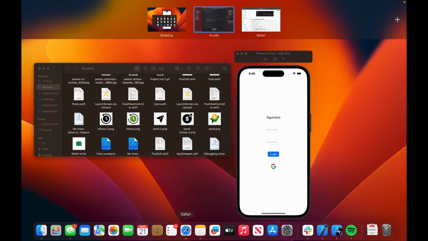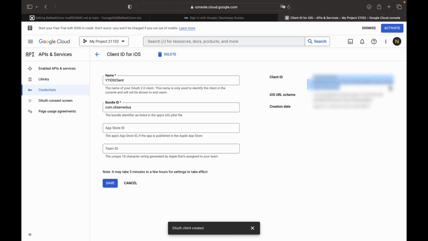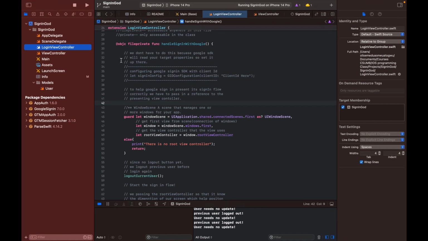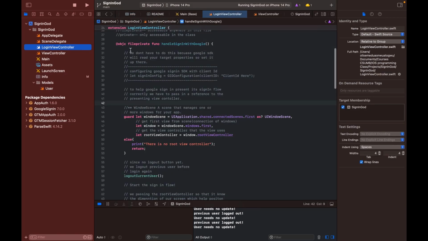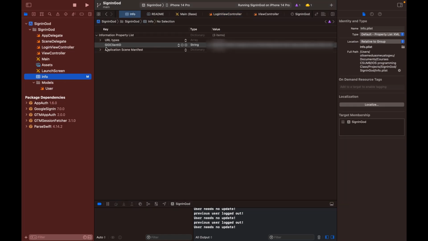So if you remember, here you have a client ID. And remember, we put it in our app already. If you remember, we put that information here: GIDClientID. That is Google ID client ID. That is the meaning of this, okay? So we put it here. So what I'm saying here is this. We don't have to do this because we've already placed the client ID here in the Info.